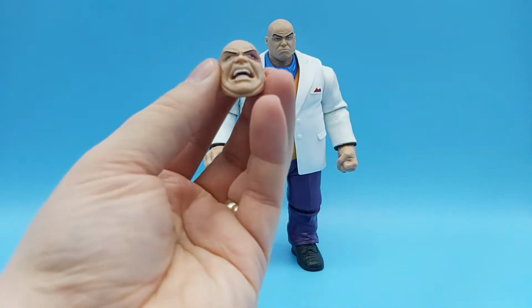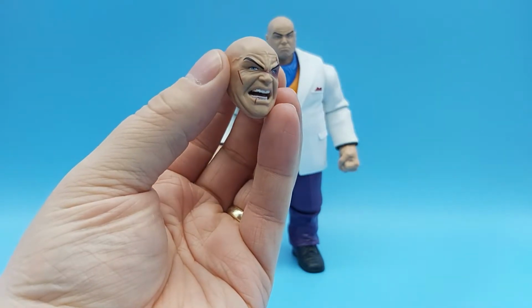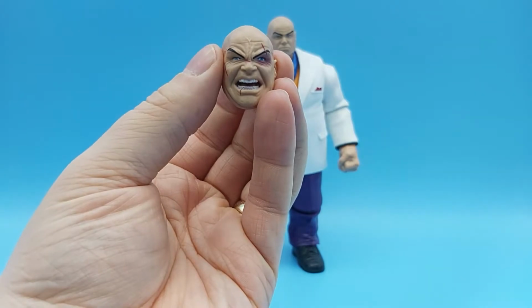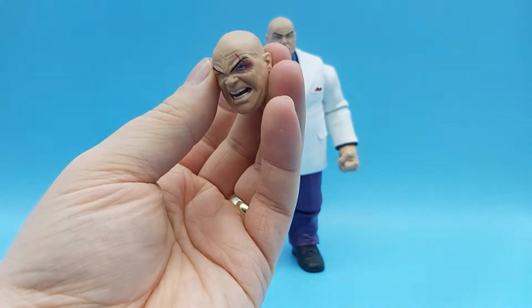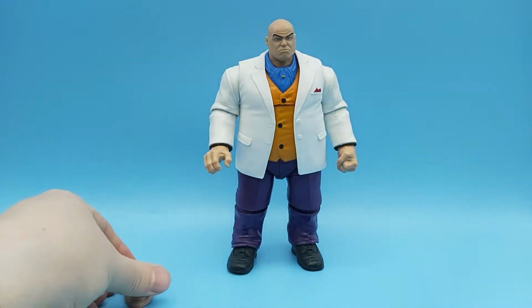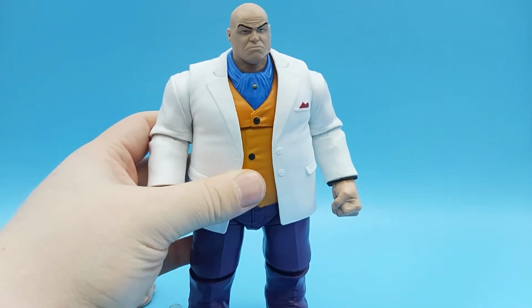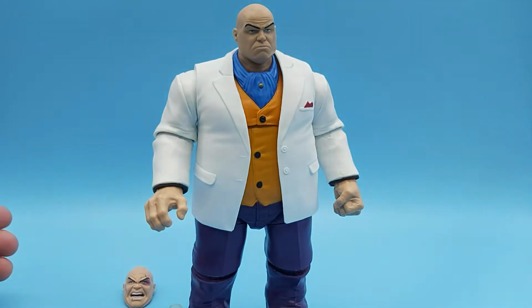And the additional head you get with him, the battle-worn, scarred, bruised, beat up head, and I think that looks fantastic. And here is the face and the head sculpt that comes with him. Looks very grumpy, wee scowl, very domineering almost, like he's not to be trifled with.